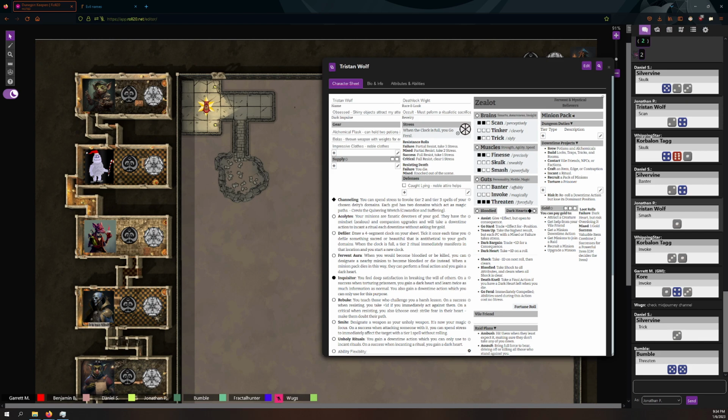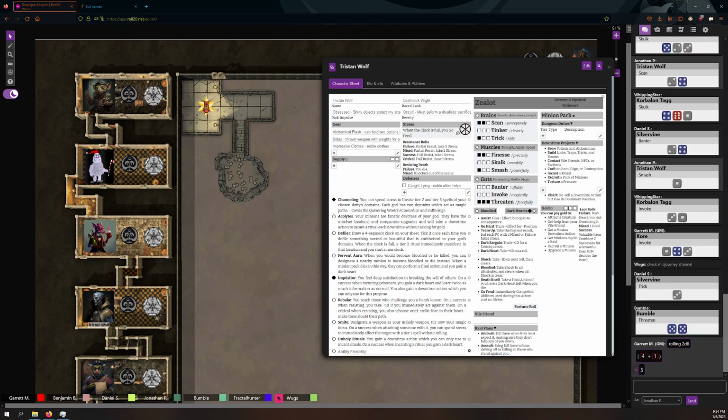Here, I guess I'll roll those. We got 4. So that means we are in a, well, not desperate, but risky situation. So Bumble, as the leader of Smash and Grab faction, you run in first.